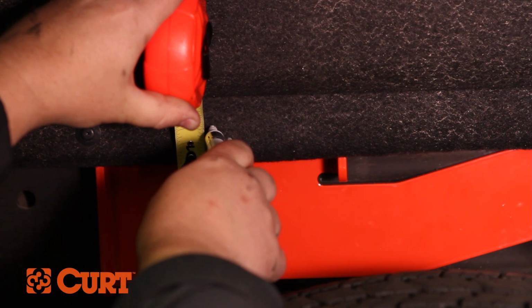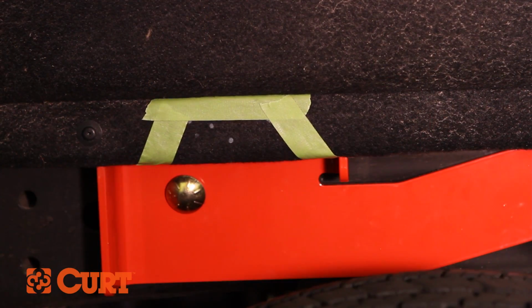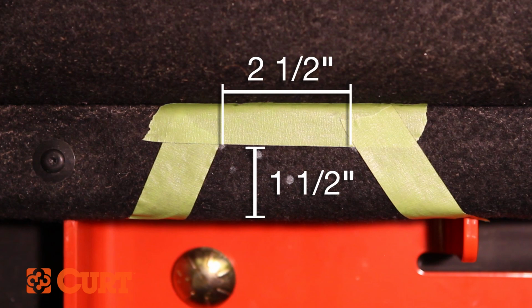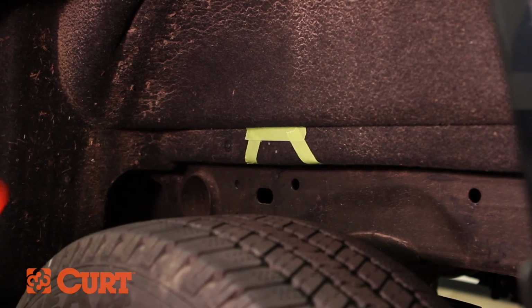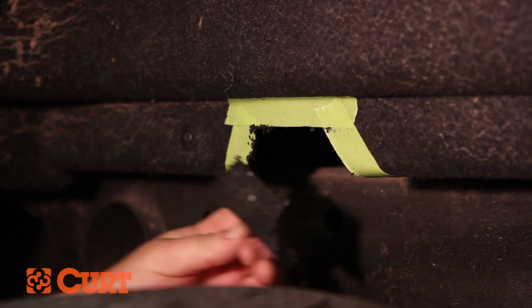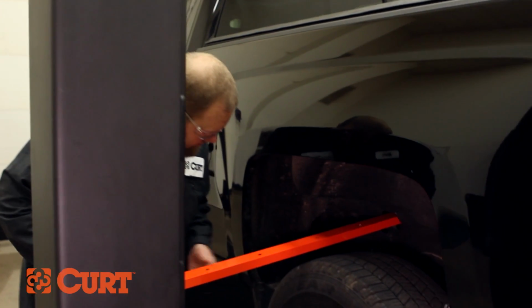Measure and mark the wedge-shaped trim area. The area should measure 1.5 inches high and 2.5 inches wide on the top with tapered sides. Remove the side plate and use a rotary cutting tool to trim the plastic wheel well cover. Insert the rear crossarm by sliding it between the frame and the bottom of the truck bed.